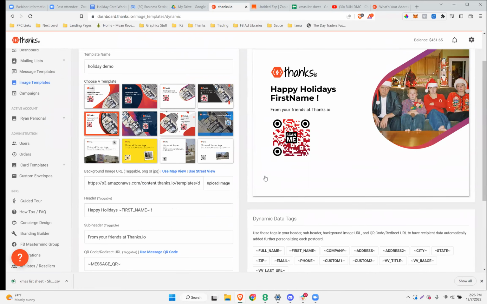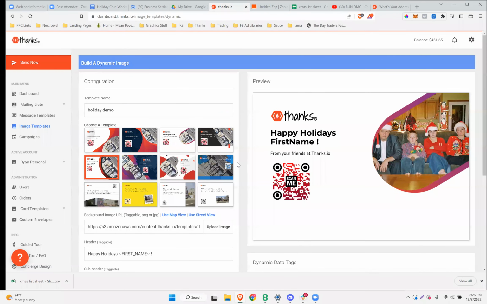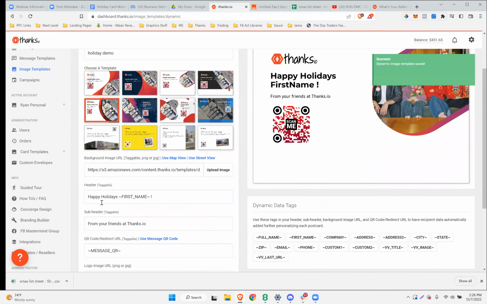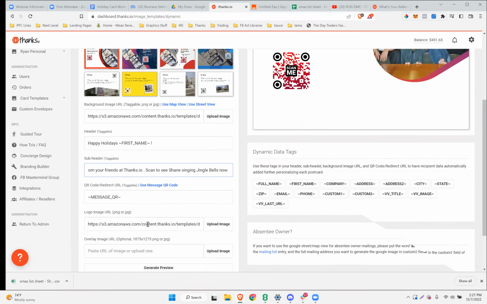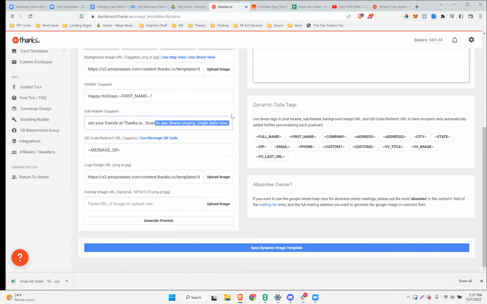Where these dynamic cards are really useful is that they are excellent at converting people, meaning they get people to scan. Having the card personalized to them, relevant to the recipient, is what gets them to scan it at a higher rate. So for your business, if you want to distribute holiday deals, coupons, etc., then you would definitely want to use dynamic image templates to communicate that.